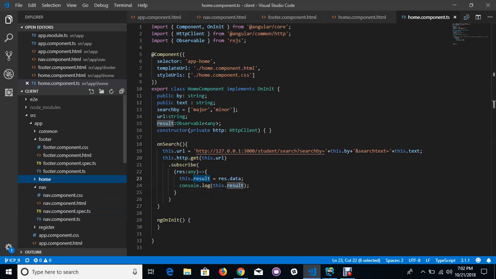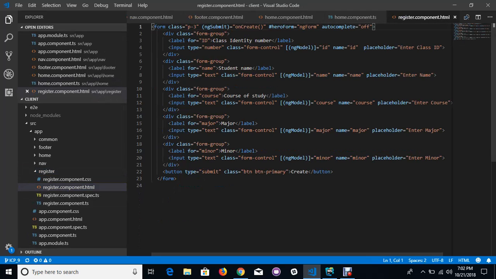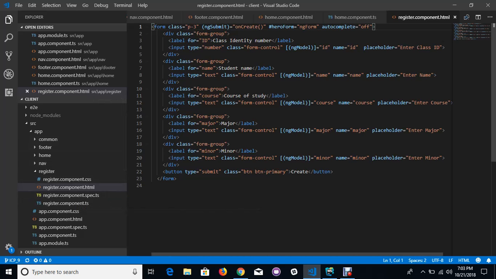This is about searching the fields. And for register, same, I have created a form here again with fields class ID, name, course, and major and minor. So on submit, I'm making an on create call.